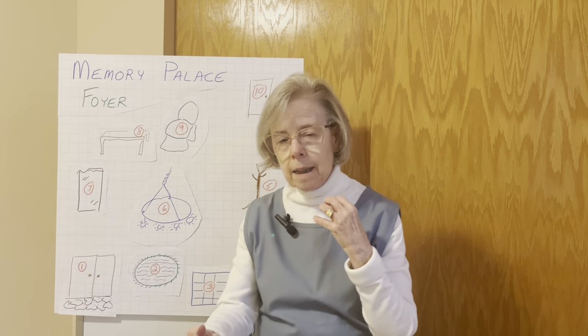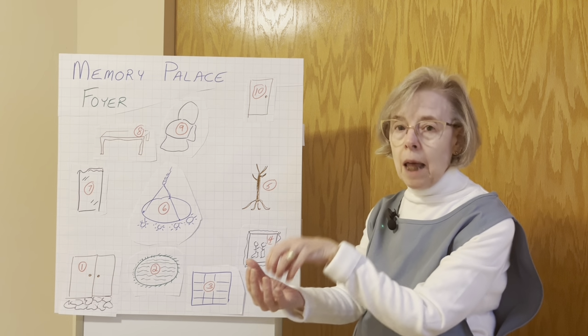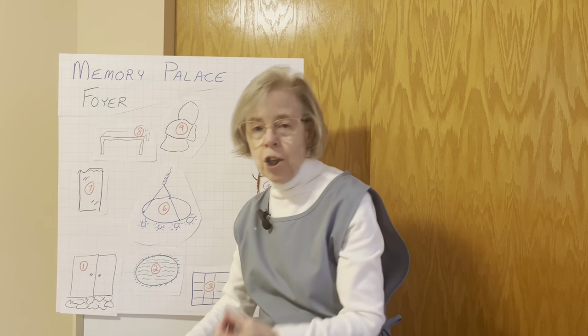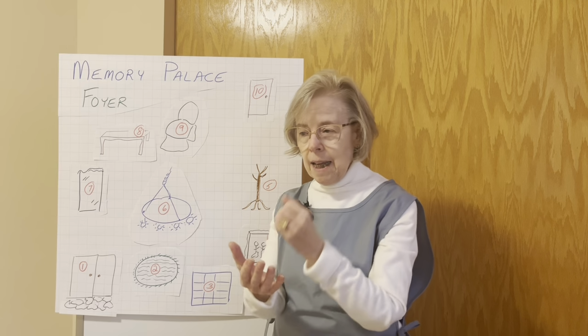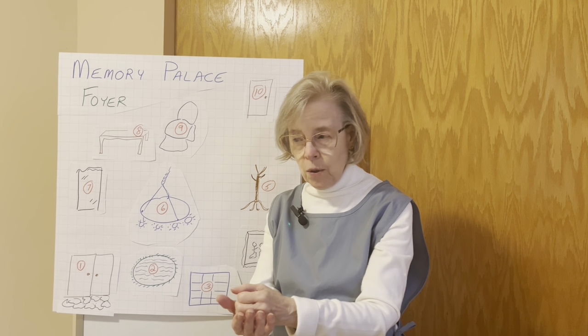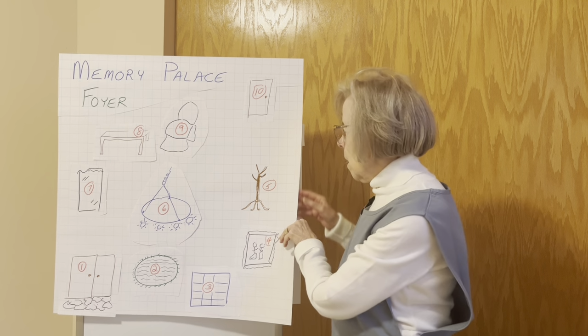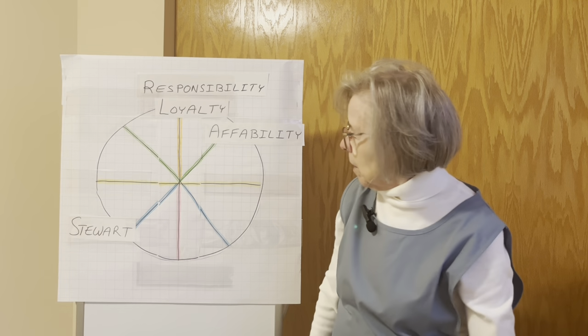So what that tells us is that the less verbal part of the brain can learn a lot of words quickly and can tie them to a location with a pop of emotion. And that is the mechanism that we are using with the memory profile diagram. So let's turn the page. That should be a little bit familiar.